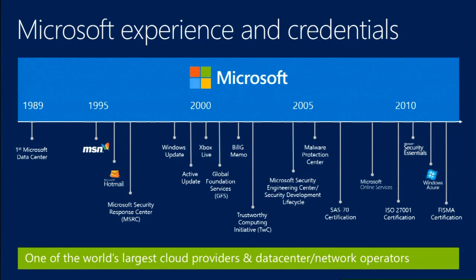Okay, continuing on, we established something called the Trustworthy Computing Initiative. The TWC is a very important organization within Microsoft. You must have heard of it, or seen it on the web. We have an entire department focusing on trustworthy computing. And then, of course, we started Microsoft Online Services, which was a predecessor to Office 365, and now we have Office 365 and, of course, Windows Azure that we launched recently, which is becoming the platform for Office 365 services. So this is our experience, this is how long we've been doing these cloud services.